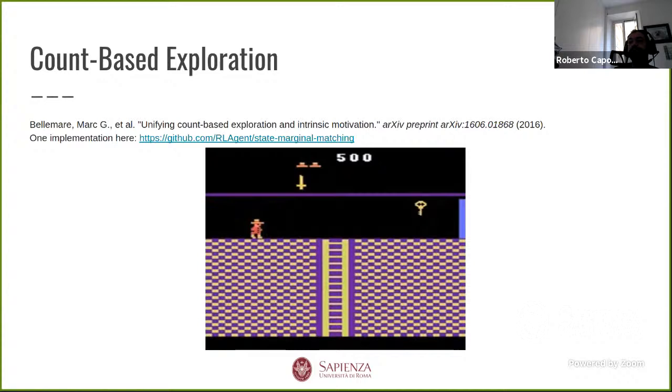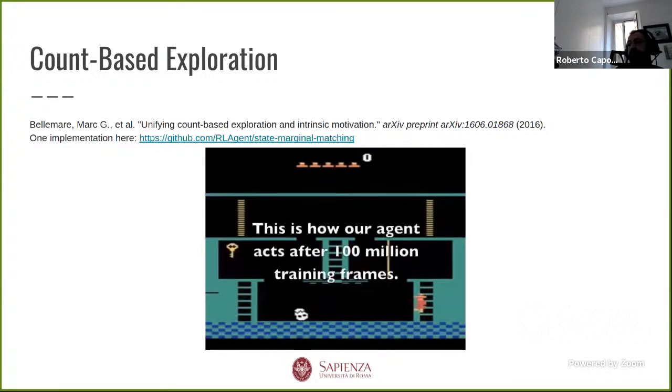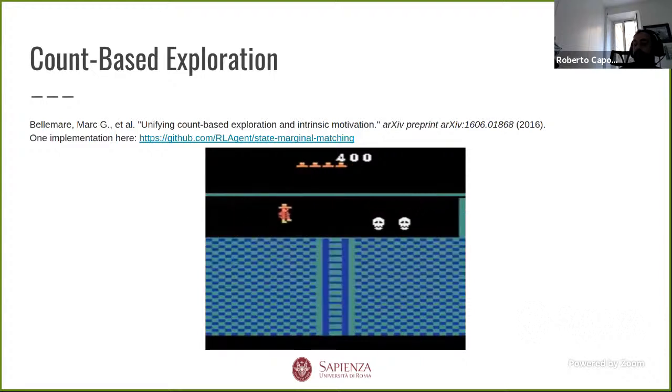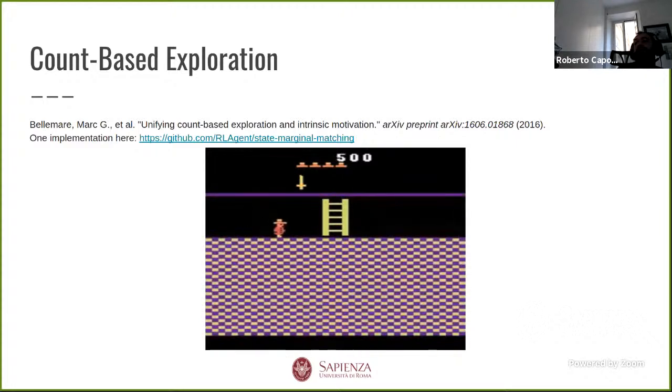So it goes to the next. So after 100 million frames, so it's a lot of training, of course. You don't get these results with little training, but a lot of training. But still, the agent is capable of behaving much better than by looking at the behavior of just DeepQN.